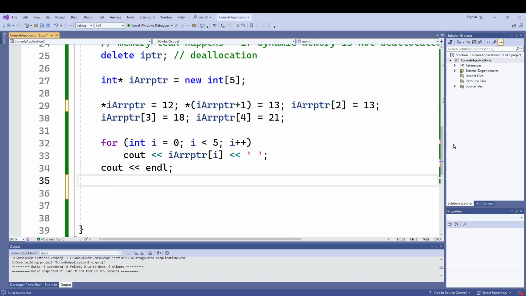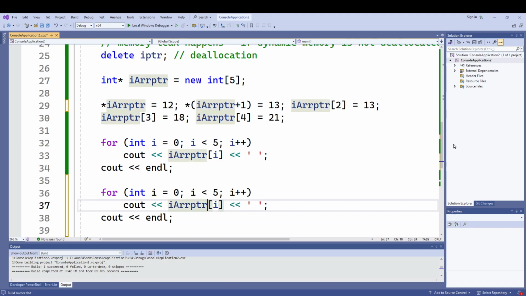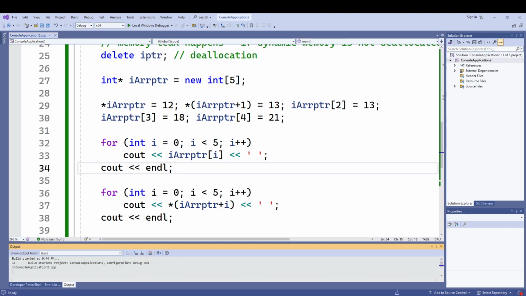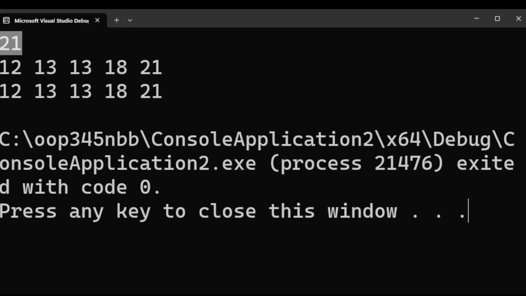In the case of outputting, you can have the following syntax. Let me copy and paste and make changes to it. You add i and you dereference it afterwards, right? So this will do the same job. The previous syntax is more convenient, but it is worthwhile to be familiar with both. I'm going to compile this code and show you the output. Now you can see the same output is displayed, right? The only difference was the use of different ways of accessing the elements through the pointer.